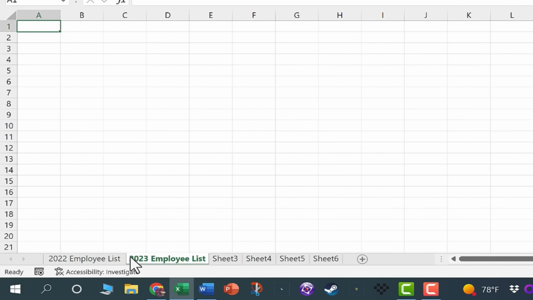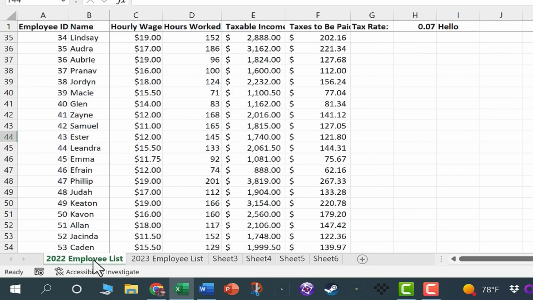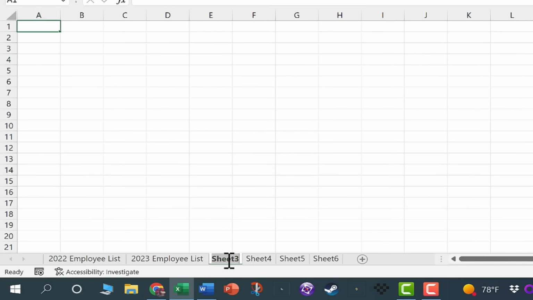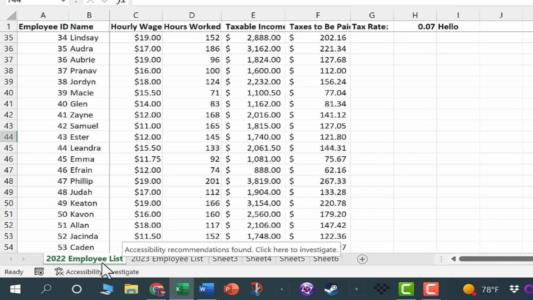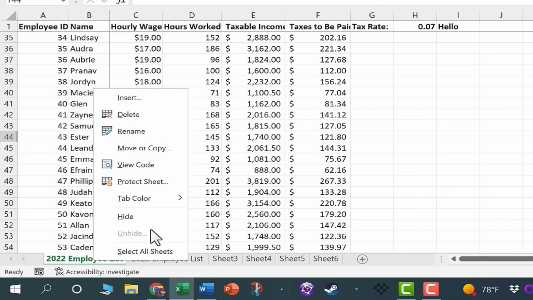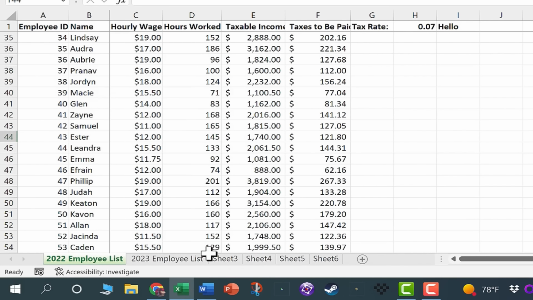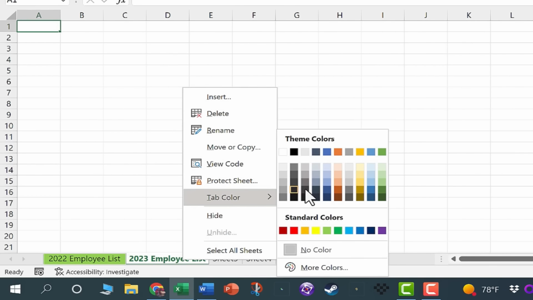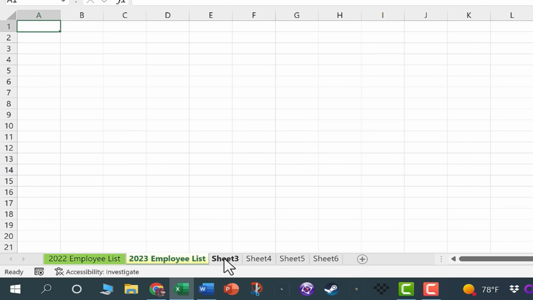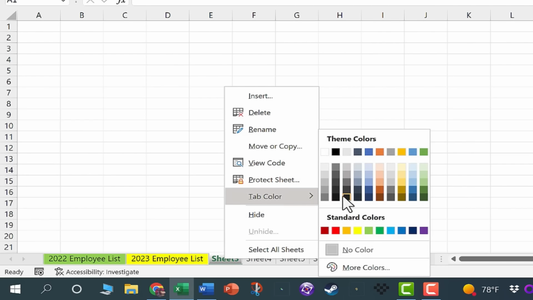And it really is good practice to name or rename those sheets so that you and others that see your spreadsheet know what they're looking at. They understand what the data is. So double clicking on those sheet titles enables you to rename them. One more quick tip about spreadsheet names. If you right-click on the name of a spreadsheet, you can color code its tab. So I could make this one green, 2023, I could make it yellow, and this one will be 2024. I could make that one red.